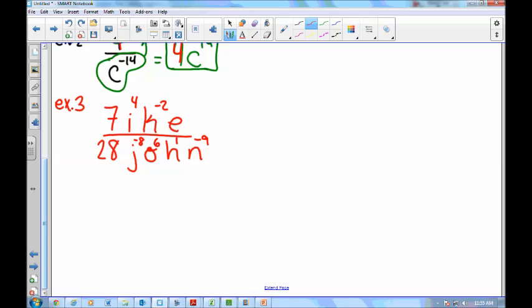So, what we need to do is make sure everything's positive. You see one that's not positive, please raise your hand. Okay, which one's not positive? Give me one example. On the k. So k is negative 2. So we have to take both of those, not just the negative 2, not just the k, both of them together, and where do they go? On the bottom. They're going to go down.